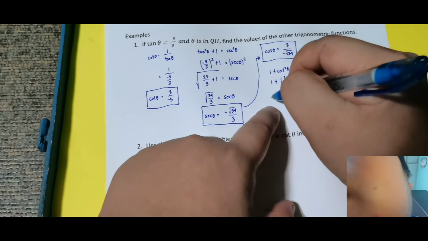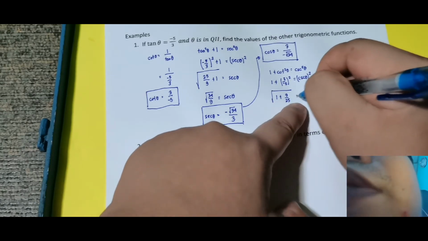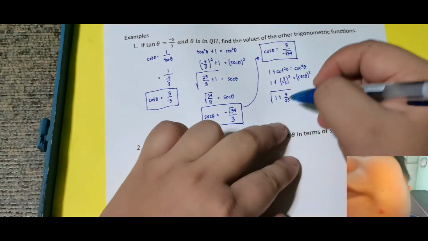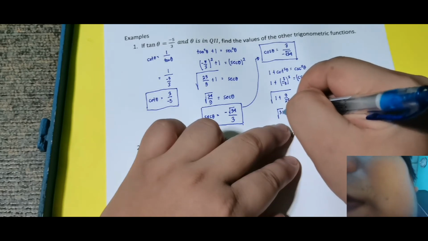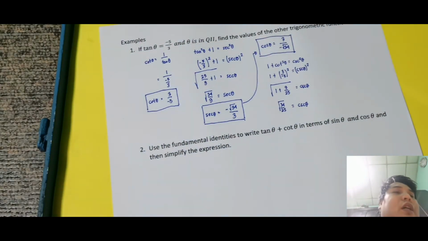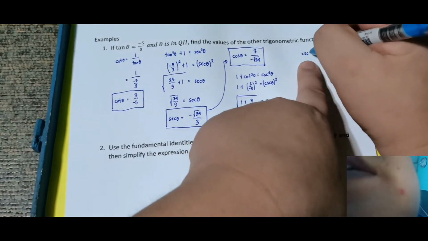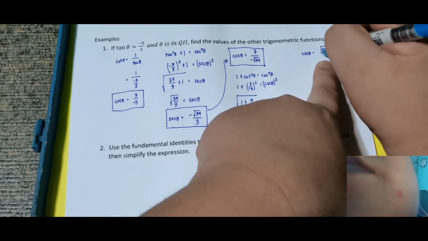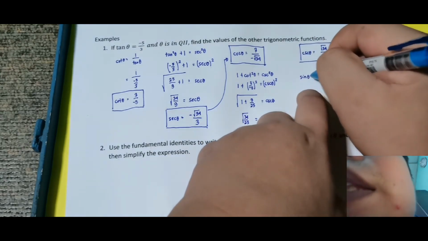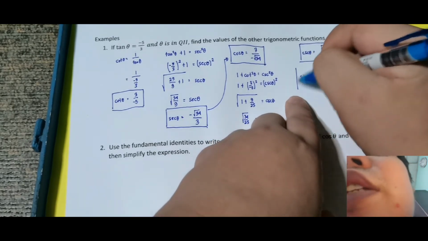Okay, then kunin ko na yung square root. This is square root of 1 plus 9 over 25 is equal to cosecant theta na lang. In which that is square root of 34 over 25. Tama, that is square root of 34 over 25 is equal to cosecant theta. Next, cosecant theta is positive sa quadrant 2. So, obviously, cosecant theta natin is equivalent kay square root of 34 over 5, positive. Okay, since reciprocal si sine ni cosecant, si sine theta is just 5 over square root of 34. So, kahit i-rationalize mo, okay lang naman, or kahit hindi.